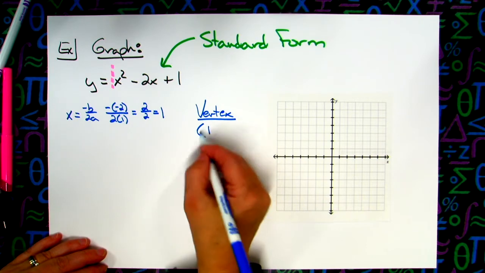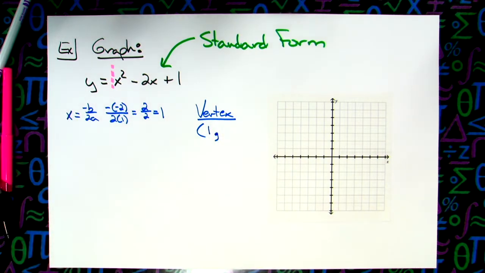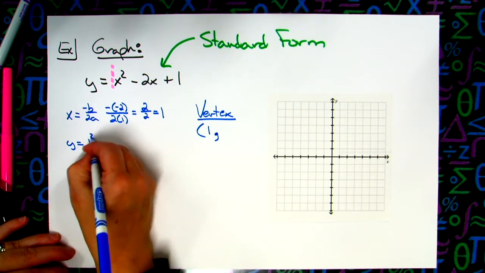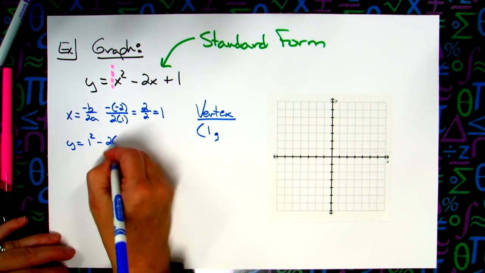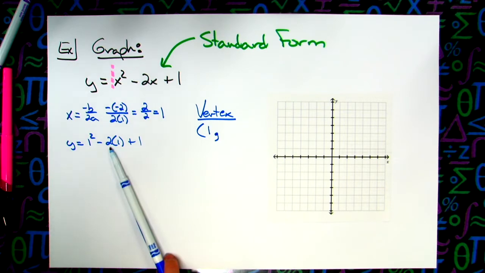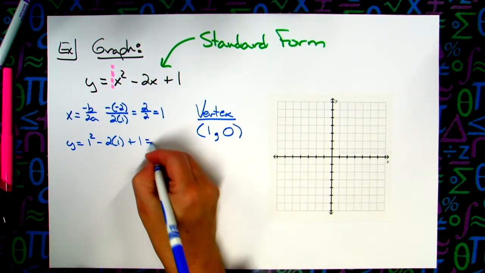So I can come over here, start my little ordered pair for my vertex. Now, how do I find the y coordinate? I take the 1 and substitute it back in. Yep, so then I do y equals 1 squared minus 2 times 1 plus 1. And then hopefully the numbers will be easy enough you can do this in your head. 1 minus 2, negative 1, negative 1 plus 1, 0. Don't let me make a mistake. So that equals 0.